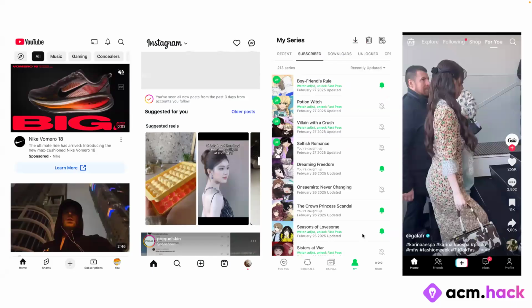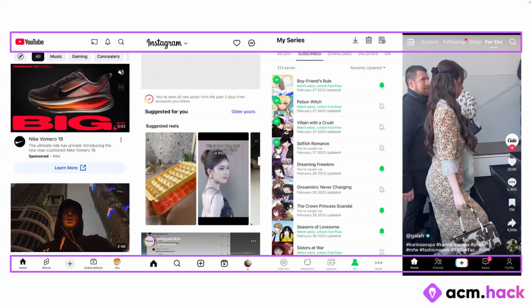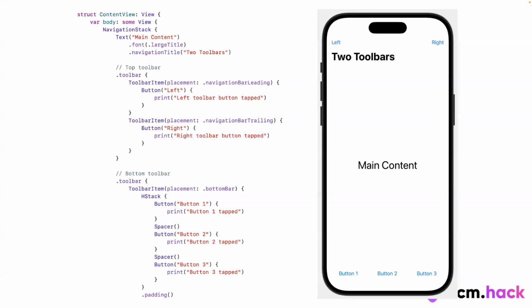Bringing us back to the screens I was talking about earlier in the navigation section, we mentioned that there is a top navigation bar and also a bottom one. With what we just talked about with the toolbar, you can basically recreate the top and bottom just by using a toolbar itself. So here's some example code with two toolbars. It might look like a lot, but I'll break it down step by step. Here's the top toolbar. This is the very first toolbar that we see. And then we have a left button here and a right button here in a toolbar item.